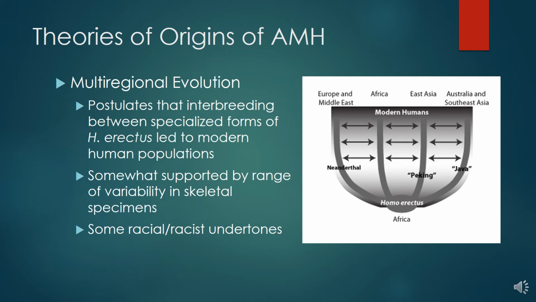Now, specifically, this is arguing that Homo erectus, who left Africa initially, spread out into Europe, Eastern Asia, Australia, etc., and developed different specialized forms like Neanderthal for Europe, Peking or Java man in Asia and Australia, and that eventually the interbreeding between these various species has led to unique geographically based human populations. So if we think back many weeks at modern human variation, we also know that the similarities between humans in different regions is much greater than the differences between them.